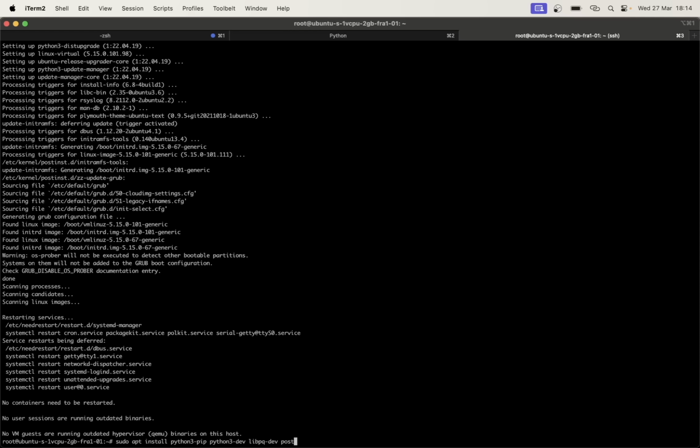And I want to install Postgresql, and I want to install Postgresql-contrib. And this is a package that contains some additional modules for Postgresql. And I want to install Nginx, which is a web server we are going to use. I want to install certbot, which is a script or package that we're going to use to get SSL certificates.